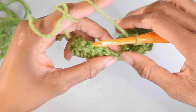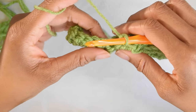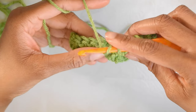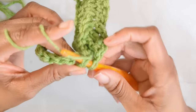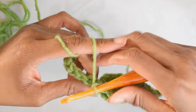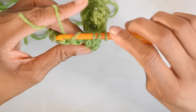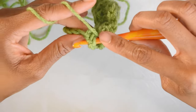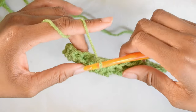All right, now that we have done that, we're going to create a front post double crochet across the next three stitches. So we're going to yarn over just once, and we're going to look over into our next stitches, and we're going to just create regular front post double crochets. Two and three. Right, there we go.